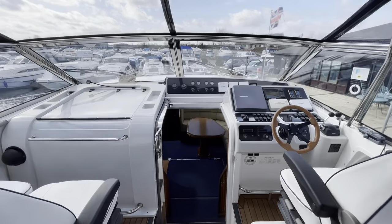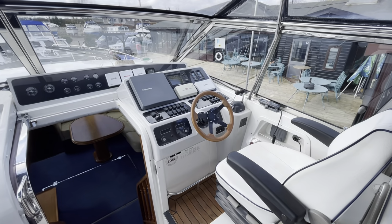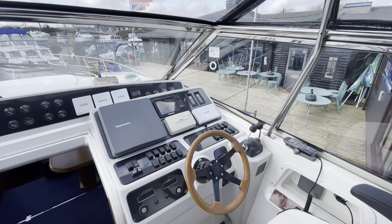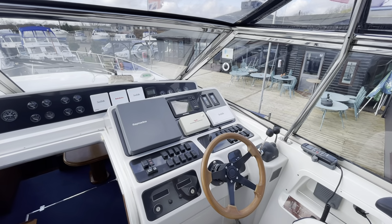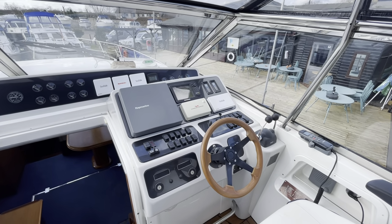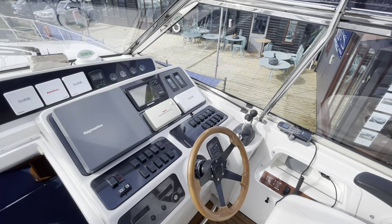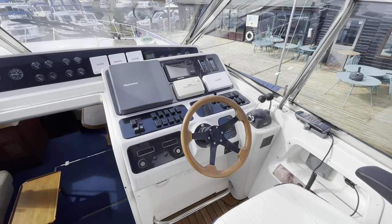So, out of the wind in the cockpit here, it's quite a nice place to be, really. So, Whitewater, she was commissioned in March of 1992, and she originally had the Volvo TAMD 71s, which was an upgrade engine on the standard spec. But in 2002, her owner at the time decided to re-engine her with TAMD 74Ps, which are 480 horsepower, and he spec'd those with the EDC electronic controls, which is something we obviously see on a later boat. So she's got a nice engine package, which is considerably younger than the boat itself.